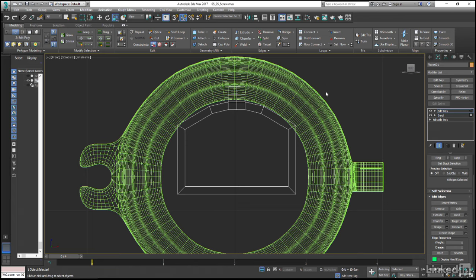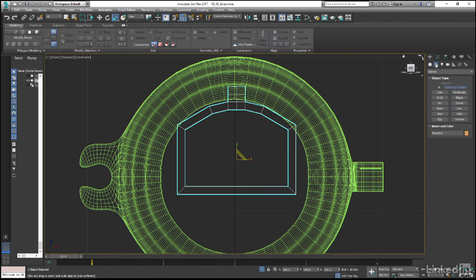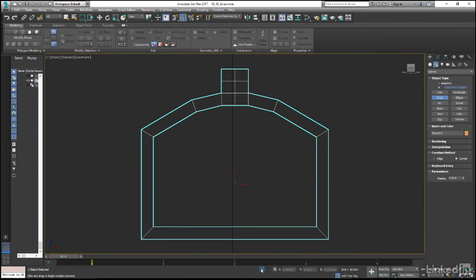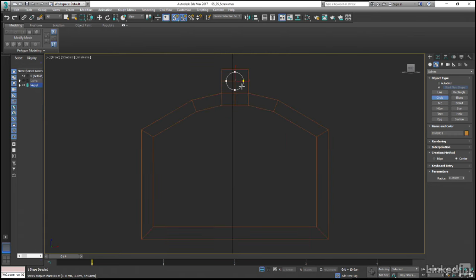We can now come over to the Create tab in the command panel, and in the Shapes section, click to engage the Circle tool. To be able to focus entirely on what we're doing now, let's just quickly click to exit and then re-enter isolation mode, and press the S key to engage our snaps, which should still have vertex mode enabled. As soon as we see our little yellow crosshair snap to the center vertex then, let's click and drag to create our circle, which we want to be roughly half the size of the surrounding tab geometry.